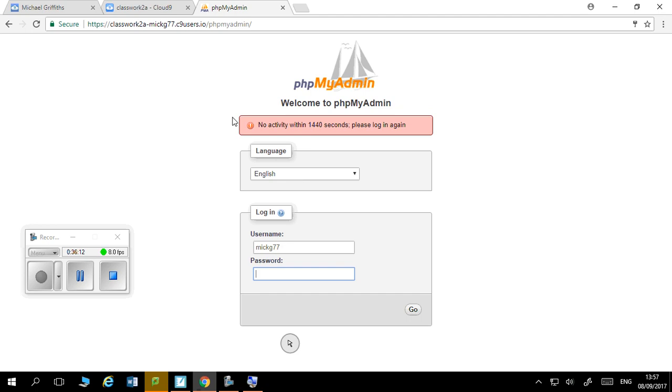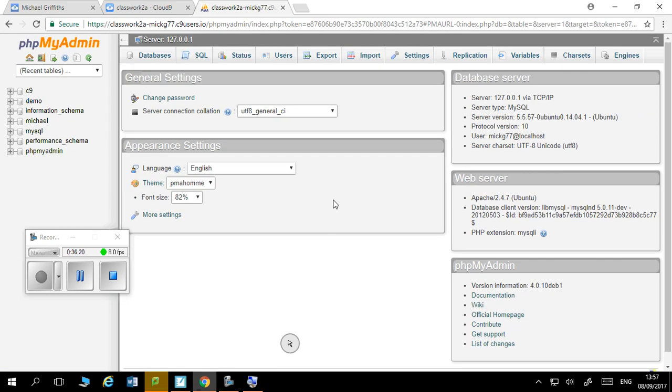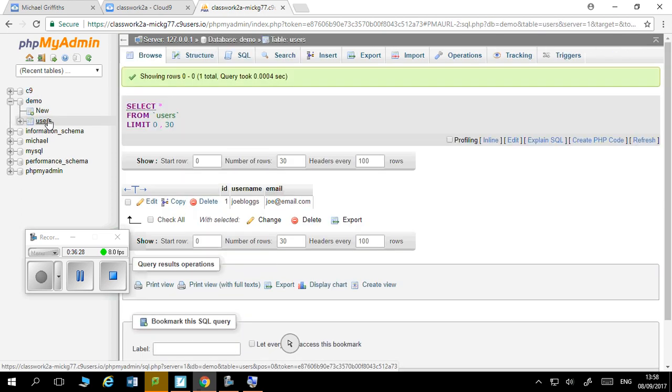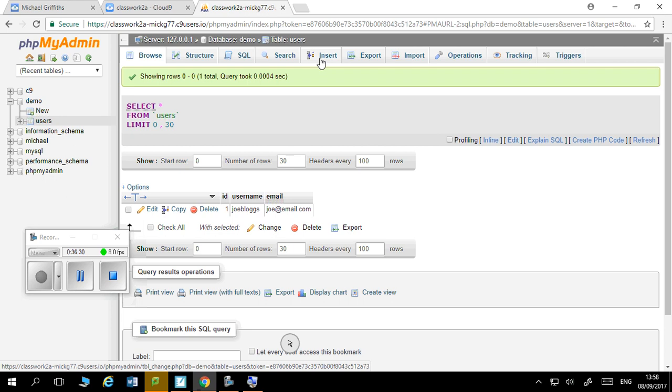It will come up saying no activity. So just log in and go. And what I can do here is go back into my demo, into my users, and click on insert.